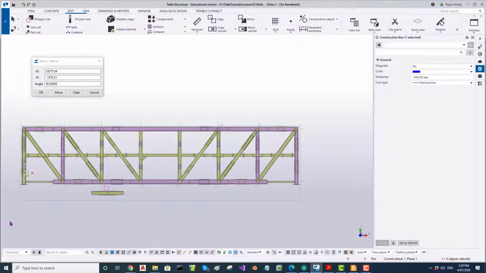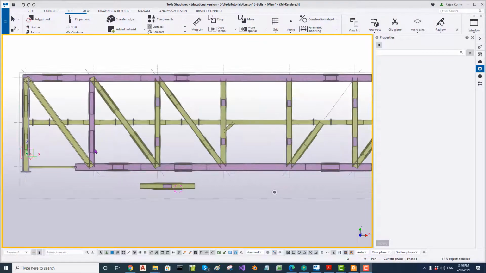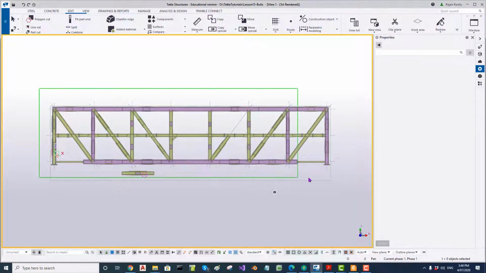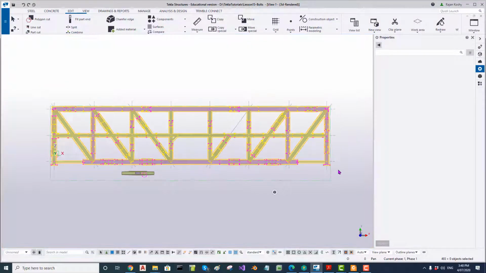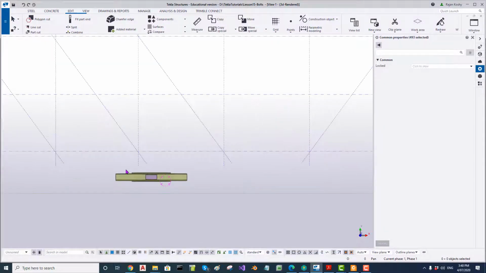So here are the construction lines I have prepared. Obviously I have used this IFC model, but I would say you must actually put the points instead of using the IFC model. So now I'm going to delete all these members, and I have the wireframe on which I can model.